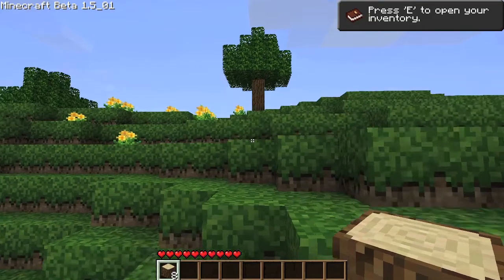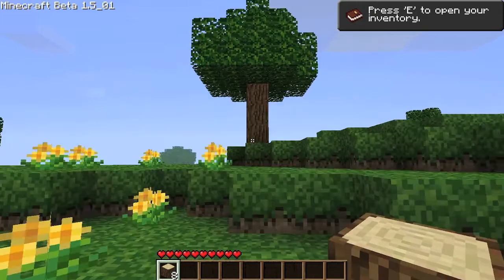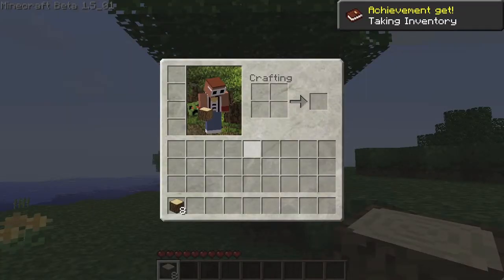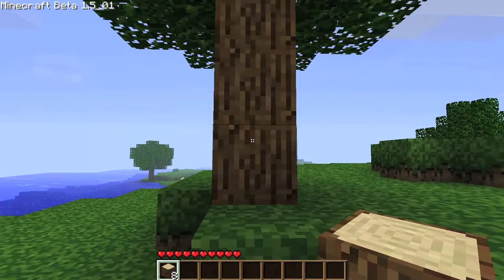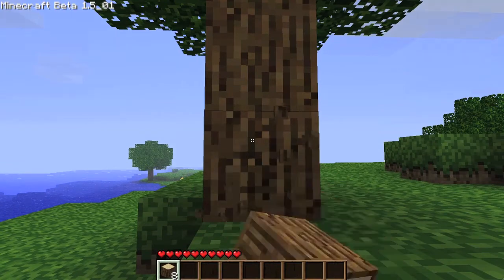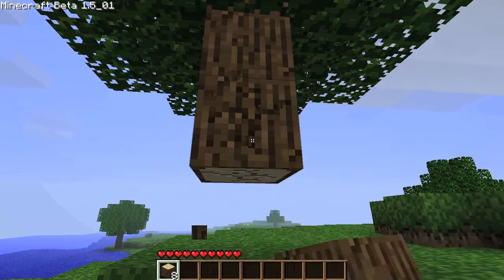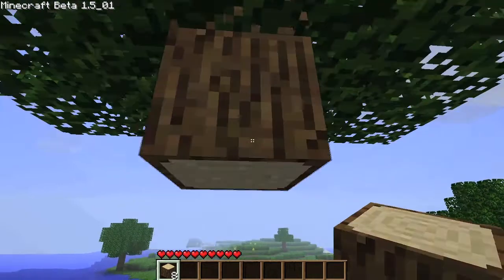Okay, I'm just putting up my fan speed there. Okay, so let's get the first achievement. Press E to open your inventory. Boom. There we go. That's one. We've already got... no, we got two. We got wood. Okay, yeah, so we got the wood. And we got inventory.